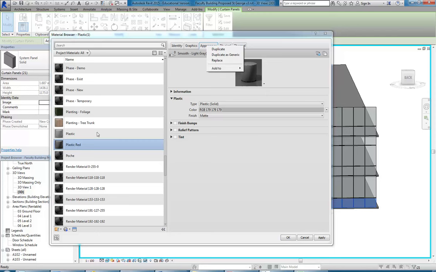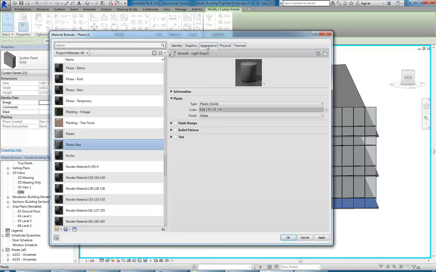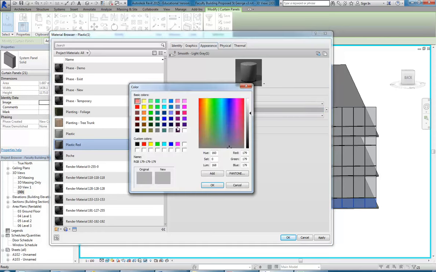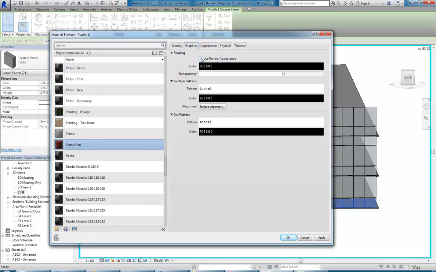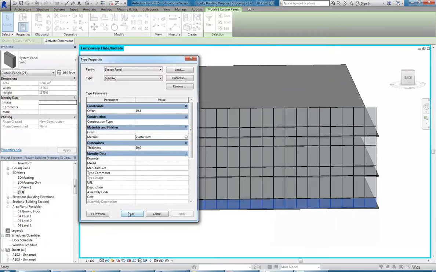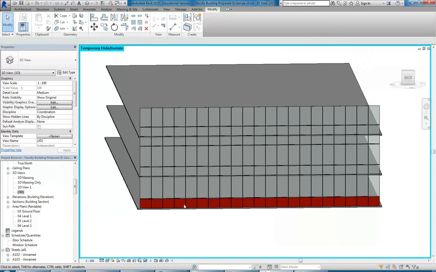The way you'll know if it's going to be a problem is if you see a number here. If there's a number other than 0 here, it means the appearance is shared with another material. That's why it's changing the other one. Yeah, it's a common issue. It happens to everyone. So then here I can just change the colour of the render appearance. So I'll just get like an Indian red or something. And then back under graphics, tick use render appearance, and the colour is going to match what I've done in the appearance. Okay, so that's easy.